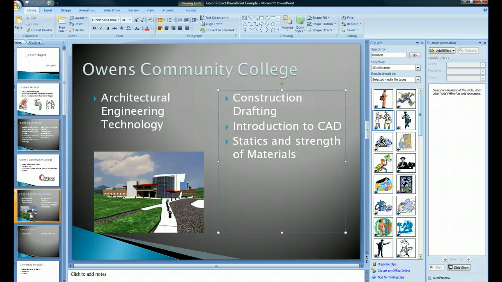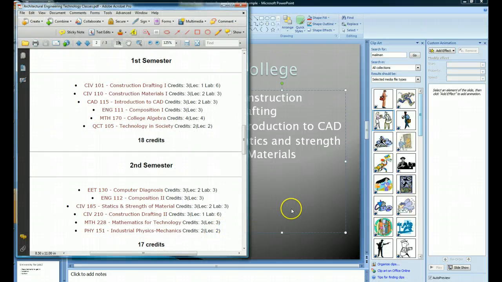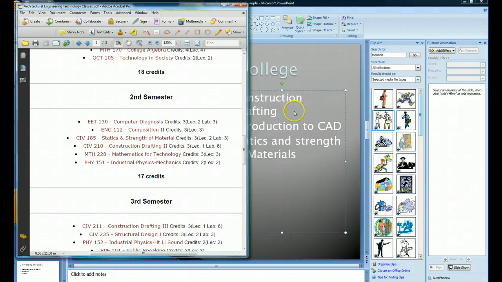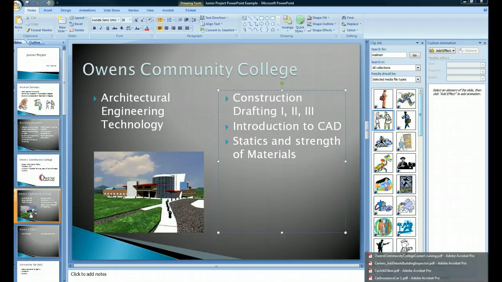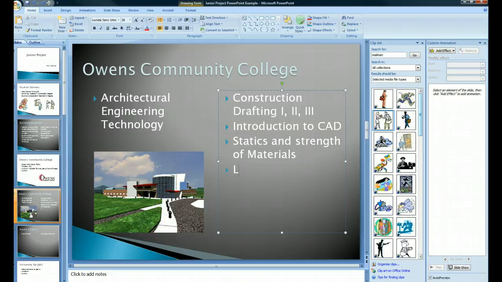Okay, and let's see, we'll do one more. All right, that construction drafting, there's 1, 2, whoops, 3, and so you don't have to list those. Okay, so land and route surveying sounds good. All right, so that's what we're looking for. And then we also want pictures, make it look nice.